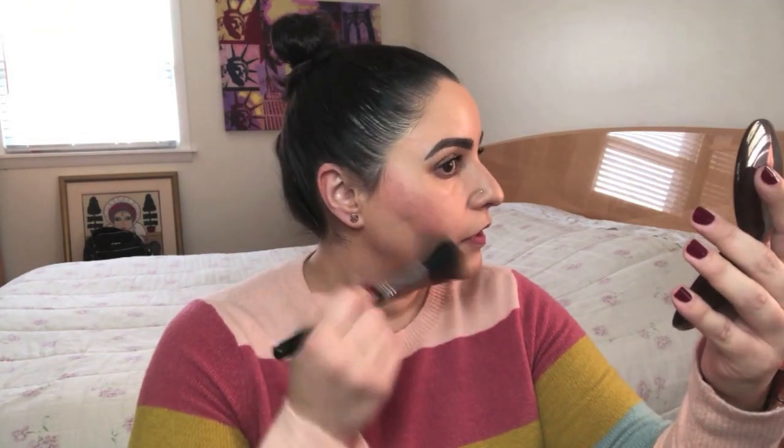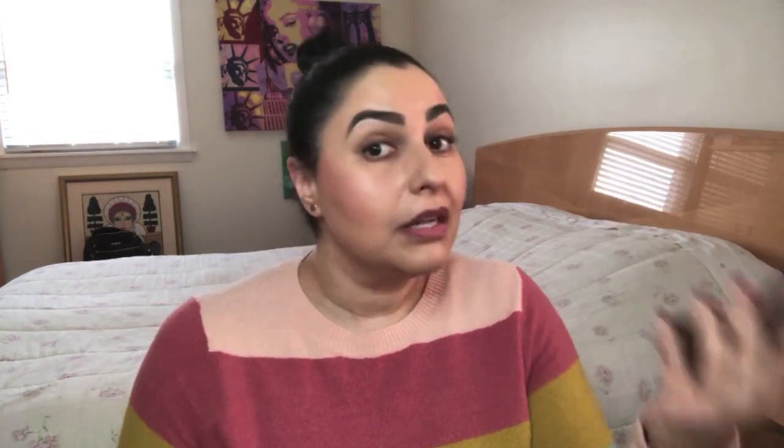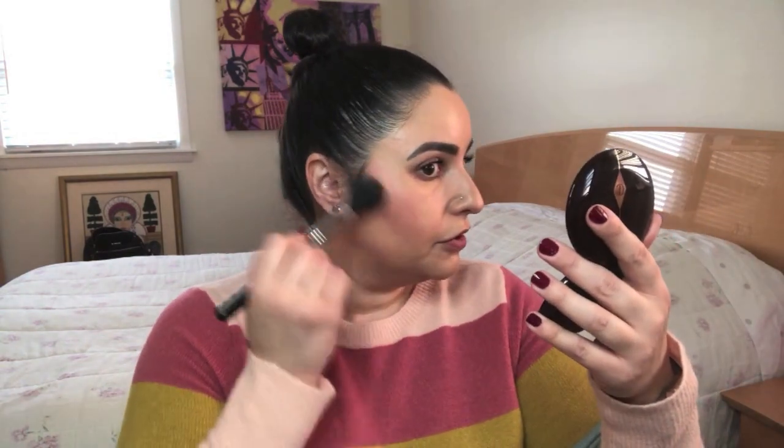Wow — so even with tapping off the excess this is awfully intense. This might be good for summertime when I have a hint of color from the sun. If you're of my complexion or lighter, my goodness, I don't even know if you'd want to buy this — it's aggressive. But it's nice, I just need to go even lighter still if I'm going to use the Intense. So I am your guinea pig — you've learned from me!